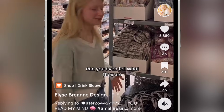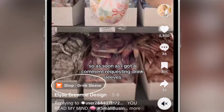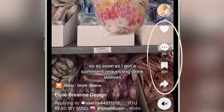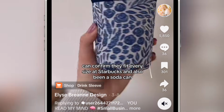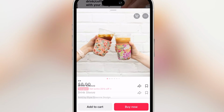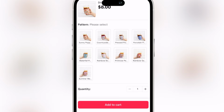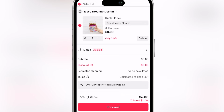I also had a call with a TikTok representative back in July just to get my hands around how this all worked, and what he told me exactly was a TikTok Shop tag acts as any other sort of engagement indicator on a video. So a like, a comment, a share, a repost, all those things tell the TikTok algorithm that the viewer likes it. And something about TikTok Shop, he said, that was special, was if somebody goes as far as to purchase an item on a video, that doesn't just mean they like it or they commented on it or they want to share it with their friends. That means they loved it. So that's why TikTok Shop videos seem to get pushed out so much.